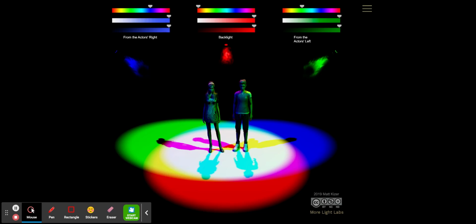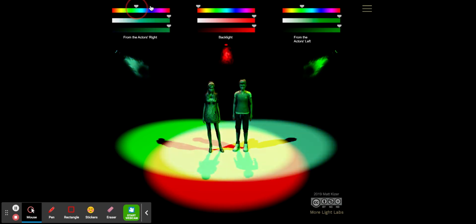So say I want to portray sadness. I might go with more blues to portray those colors and maybe change my intensity. Now, if I want to change my color, I'm going to go to these top bars, which have these rainbows, and I'm going to click and hold on that slider, and I'm just going to choose the color that I want it to be. So because we're going with sadness, I'm going to go with some soft blues from the side. I might bring it a little lighter, and I might bring that intensity down on my sides.